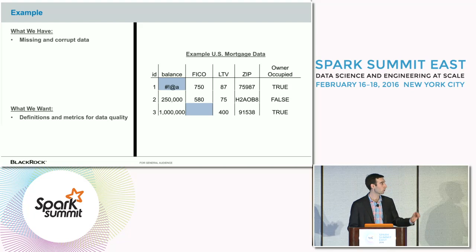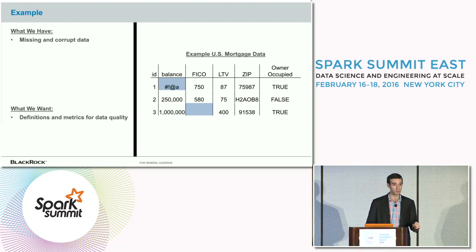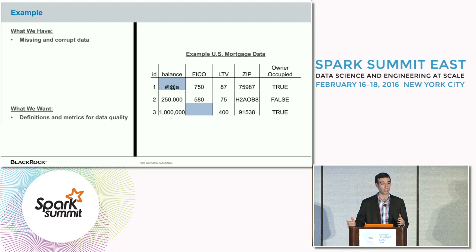So the first issue that we're going to see, as I've highlighted in blue, is that data could be missing or corrupt. And historically, the classic way to test this is to take some samples, look at it, do these rows look clean, off the cuff checking for things. And that's going to have 2 problems. A, that's not a metric. You don't actually know if that's right. And B, you're not checking for all possible failures, and you don't know what you're checking for.